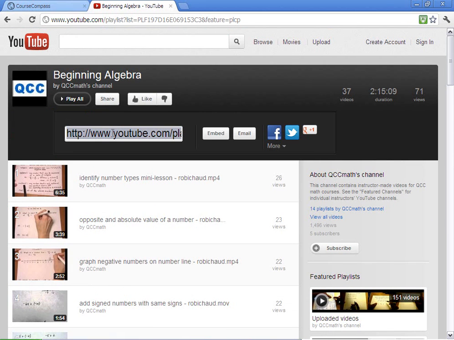And when you hit the share button, you get this URL address right here. Right, so we make sure it's highlighted, and then Control-C, copy. And that's a URL address that I'm going to go paste into my math lab.